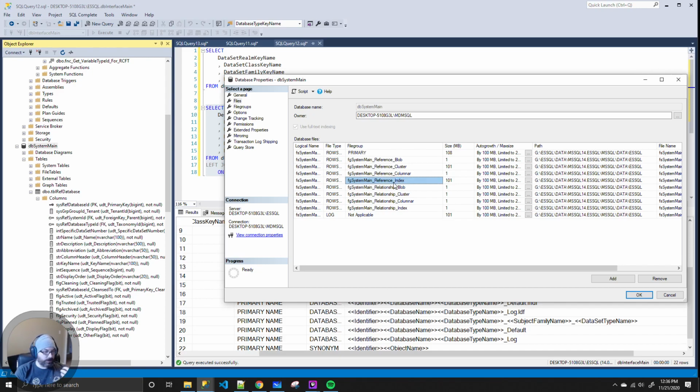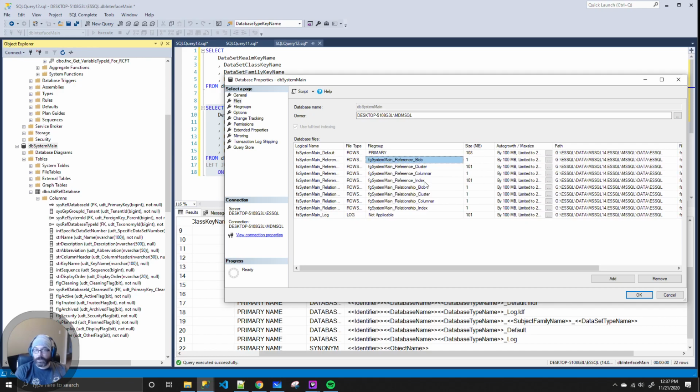Index data is usually meant for rapid access of that record or records, so we might want this on a very high or fast drive versus our large storage. It's just large storage, so maybe we don't care. But this allows us to make that decision where we wouldn't otherwise have it with just a primary file group.